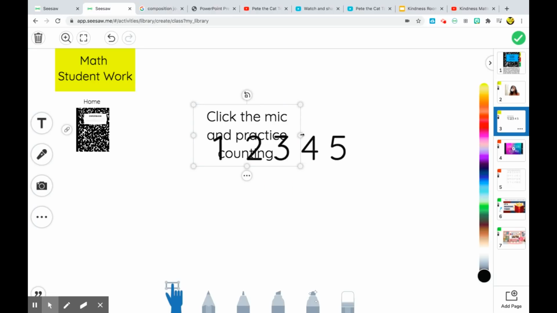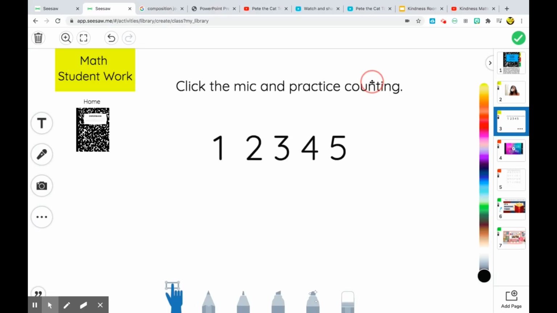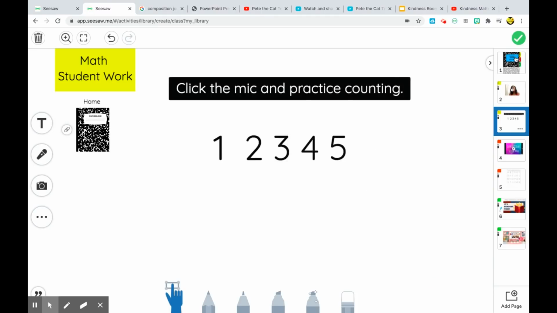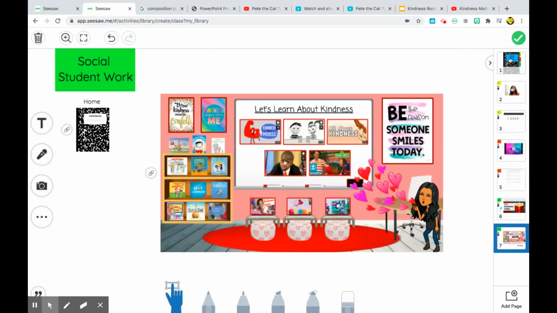Okay, and that can just be as simple as what you want their instructions to be. It's up to you. But this is one way for them to go back and forth throughout your journal.